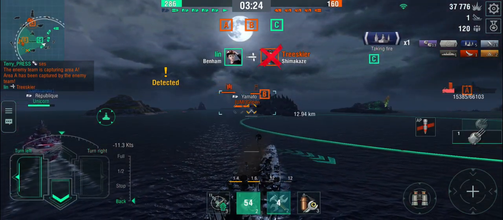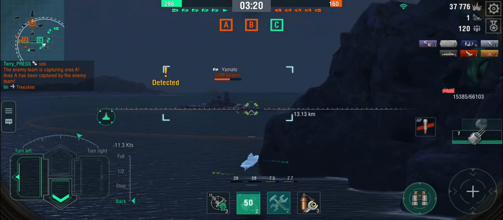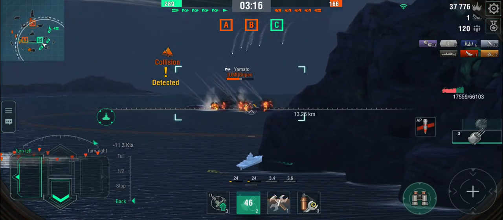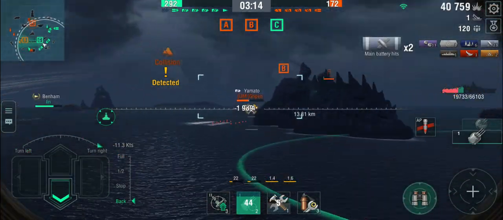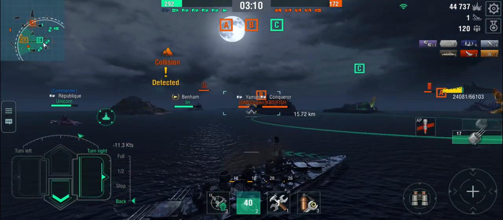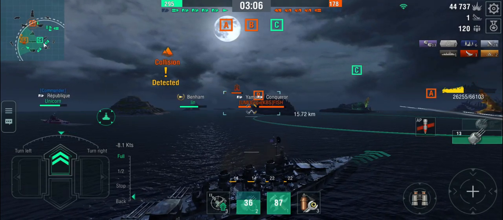Some more Yama shots. Okay, Republic, would you mind taking a bit of fire here? Because I am running low on hit points. But some more shots out at the Yama. And there's some torpedoes. I have no idea where these are aimed. Not at me. Maybe Shima was trying to torp the Benham. But I am able to heal up a little bit again.